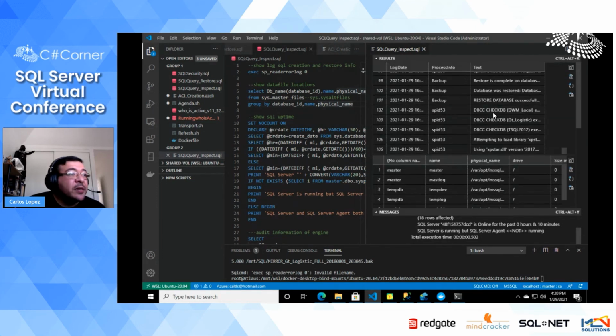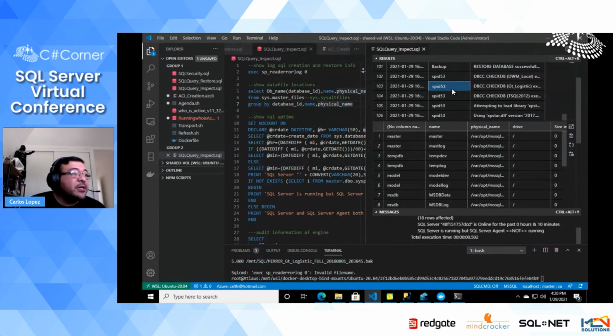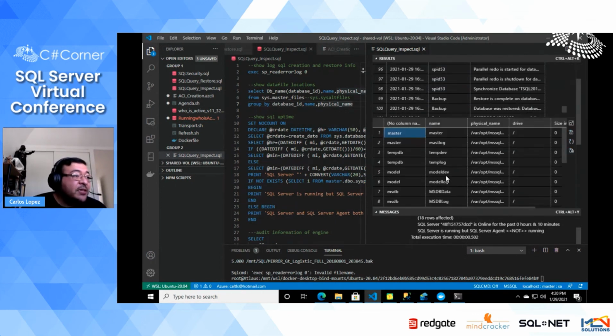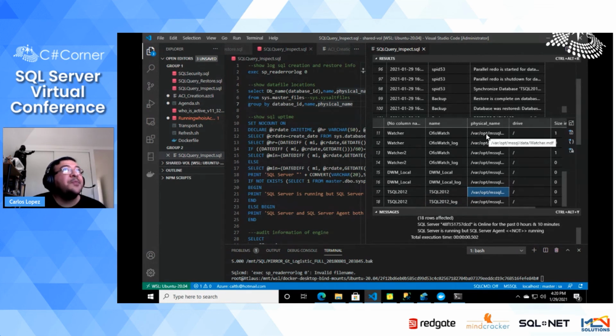Log operation is there. You see the DBCC check that we did is there. The restore operations that we did is there. Everything. Okay. The second part is to show you the log files location, called the master, and all the metadata for the physical name. Although it says that it's on var opt, it is only the logical location for the container. The physical location for the container is the mount point that we have created, that is the Docker volume that we have created for it, and so it is pointing there.